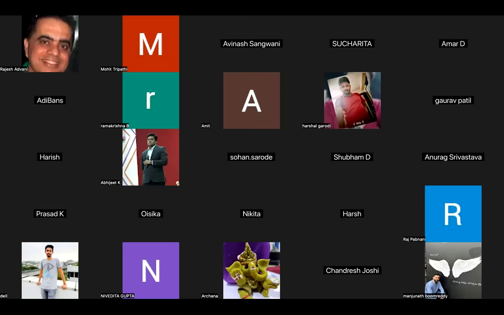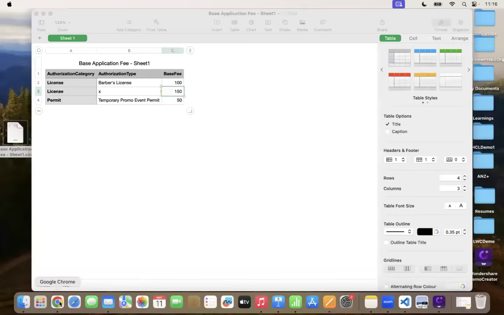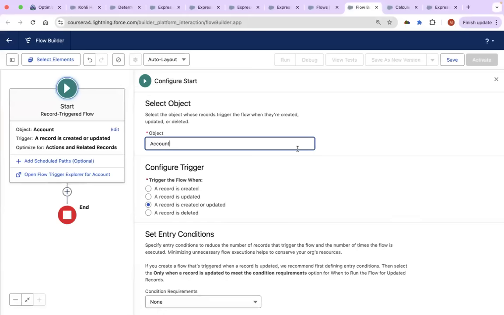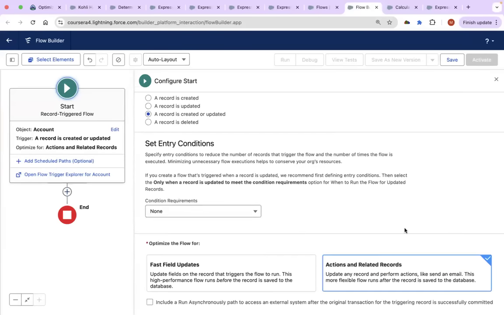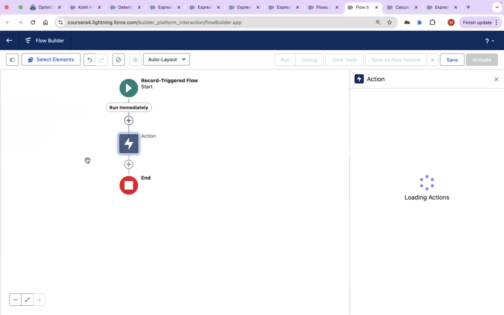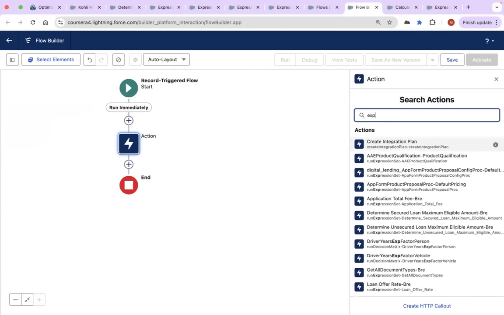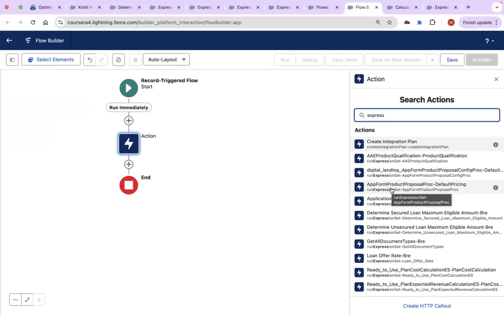Let me share it again. Okay. So what we are checking here is whether this will be available in the other types of flows or not. Yes, expression sets will be available in the record triggered flow also.